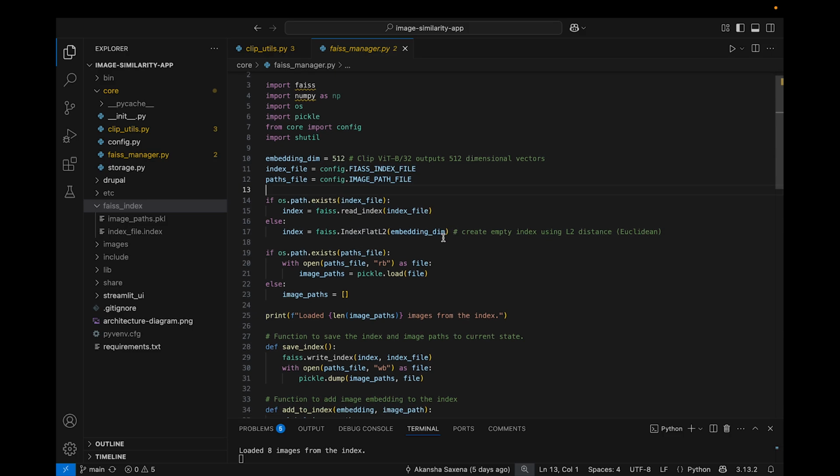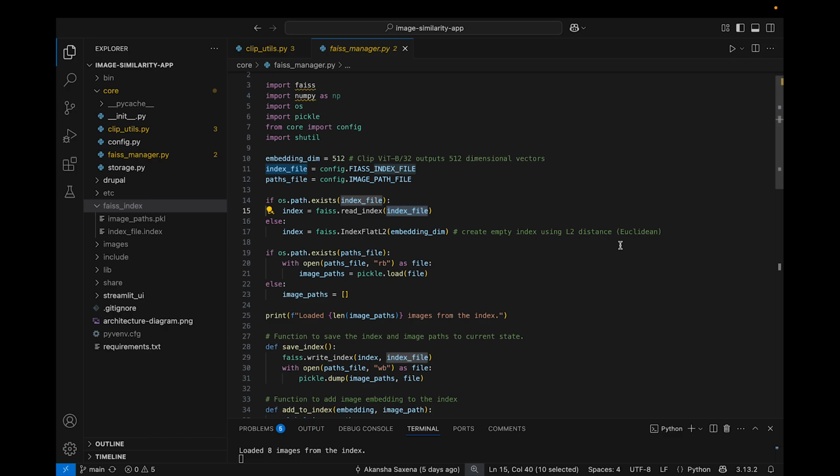So we are loading first our index file. We first check if the index file exists, and load our index using that index file. So we use faiss.read_index with that index file and load it into our index variable. Otherwise, create an empty index using L2 distance.